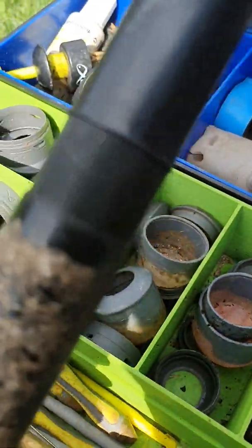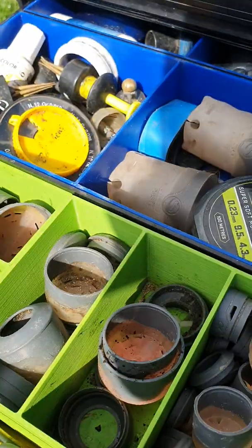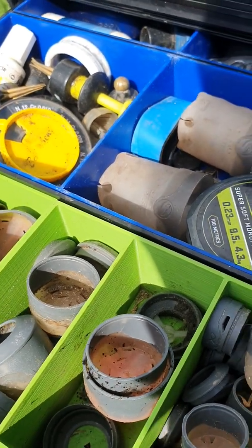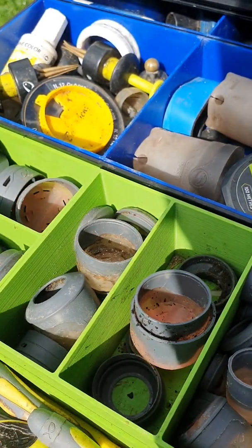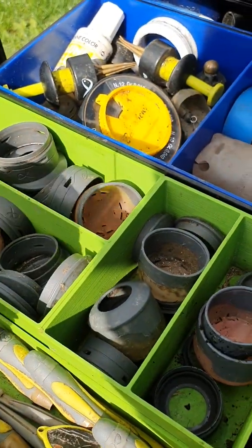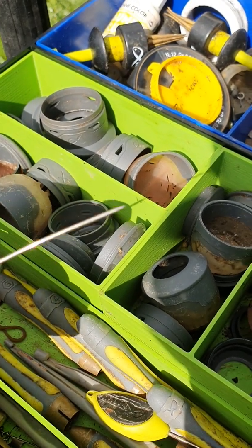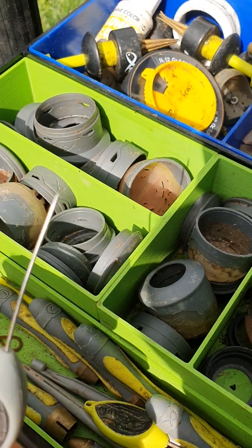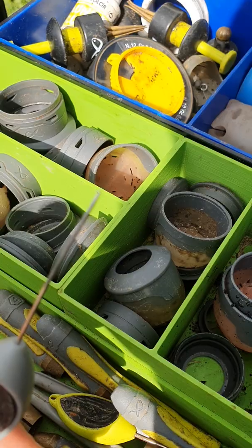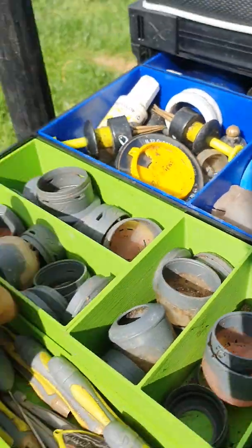Black marker pen, never be without that. Just some baiting tools. Don't use that one that often, the one with the little spike on it. This one, I've got 2 or 3 of these. Use that all the while. It's always worth carrying spares of everything, just in case you drop it in. They do float, but just in case you can't find it or you lose it somewhere. Use them for pushing me pellets on, like I was saying about spike pellets. Anything with a bait spike, brilliant little bit of kit. They are sharp, so just be careful.